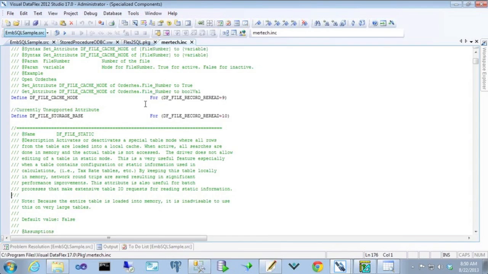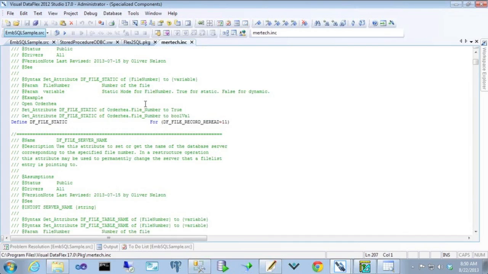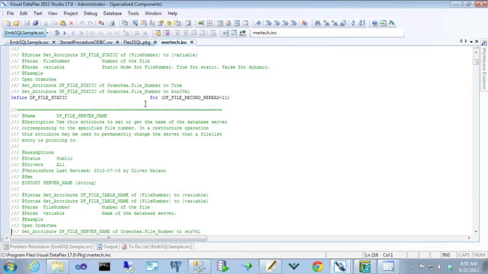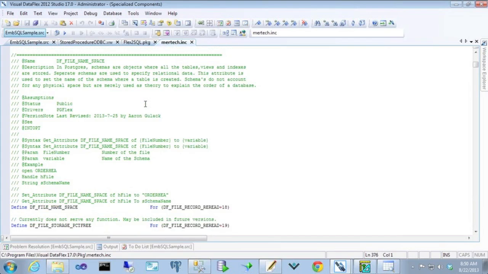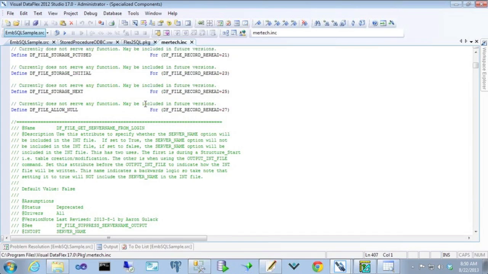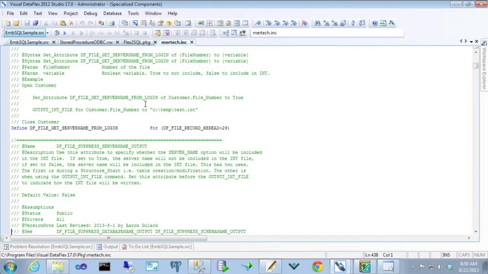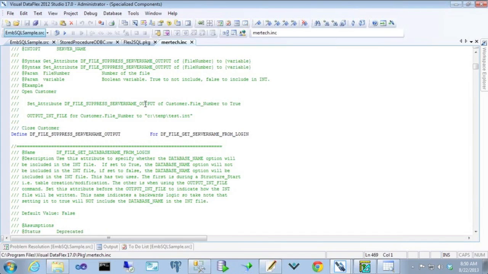So if you keep Mertech Inc. open and look at it while you're developing, you can certainly just search for options in here and see the same documentation that's in our doc files. As you can see here, we've been working on the examples with all of this stuff. Most of the attributes are completed as of right now, and we're moving on to the commands now.